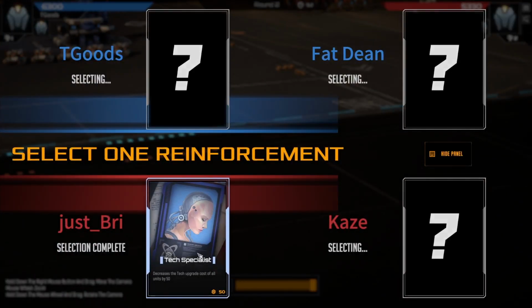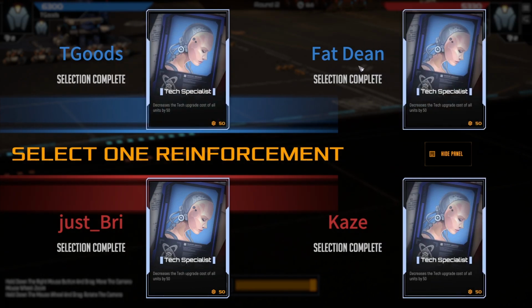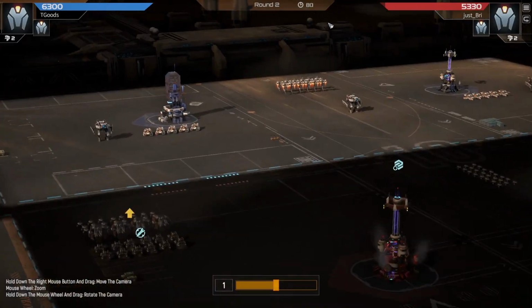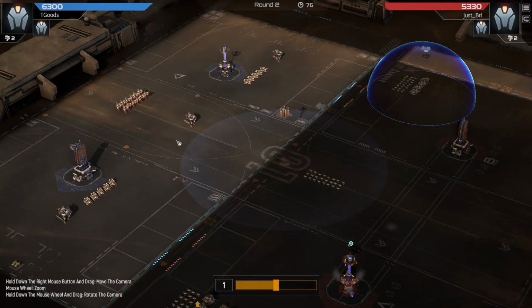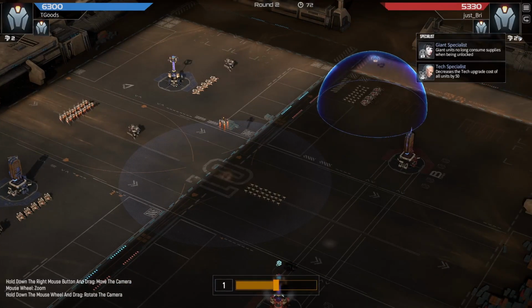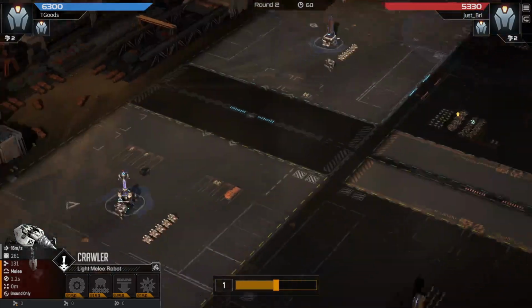Tech spec coming out for just Bree. Tech spec across the field so far, actually. Oh my gosh, every player realizes tech spec is king. I love tech spec. Tech spec is a $50 unit specialist. Specialists always show up here underneath the little guy with a hat. I guess it's meant to be like a military dude. Your skill cards will always show up underneath that, just in case you ever want to look at your opponent's field.